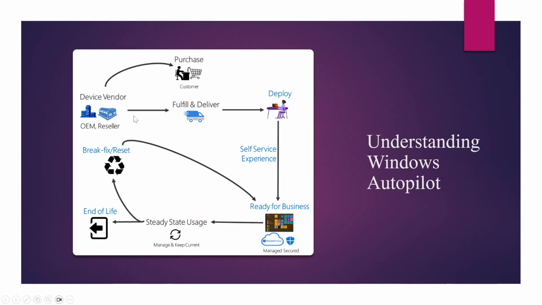During this process, the vendor exports the hardware ID of the device needed for Autopilot and shares it with the purchasing company if the device is being directly shipped to the employee. If the device is not directly shipped to the user, it arrives at the organization where the device is made ready for the user. The hardware ID is exported from the device and is added to the Autopilot profile on Intune.